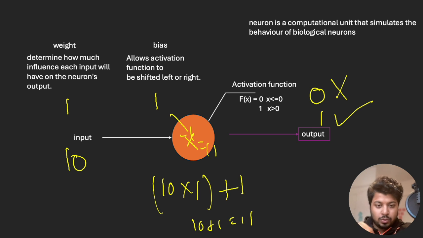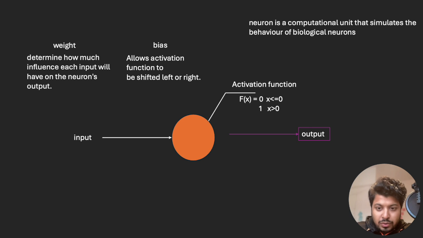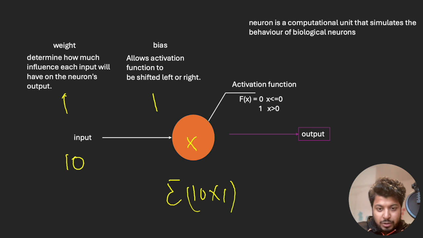I will repeat this again for you. Suppose this is a single neuron. Let me first delete all of this. Suppose we have a single neuron here, and on this neuron we have this input. Suppose the input we are having is 10, and the weight which we have decided is 1 here, and the bias is 1. To calculate the x here, we will do the summation of all of the inputs. We have only one input here, so we will do 10 into 1, which is our input into weight, plus the bias. The bias is 1. So this will give us 11. So x here is equal to 11.